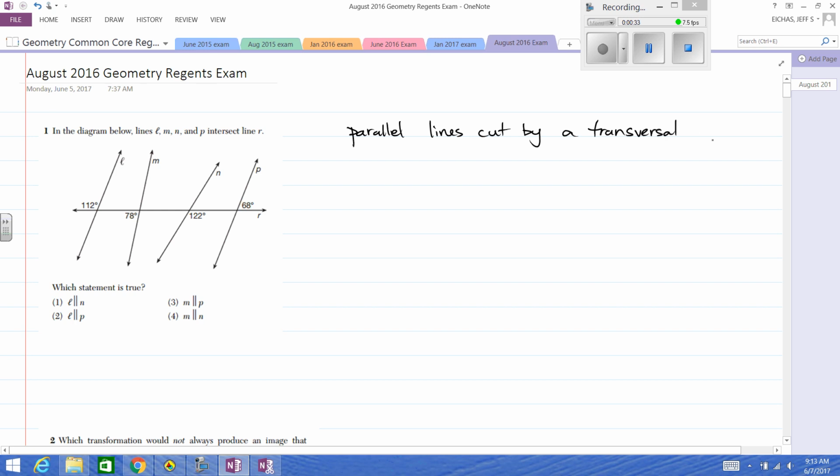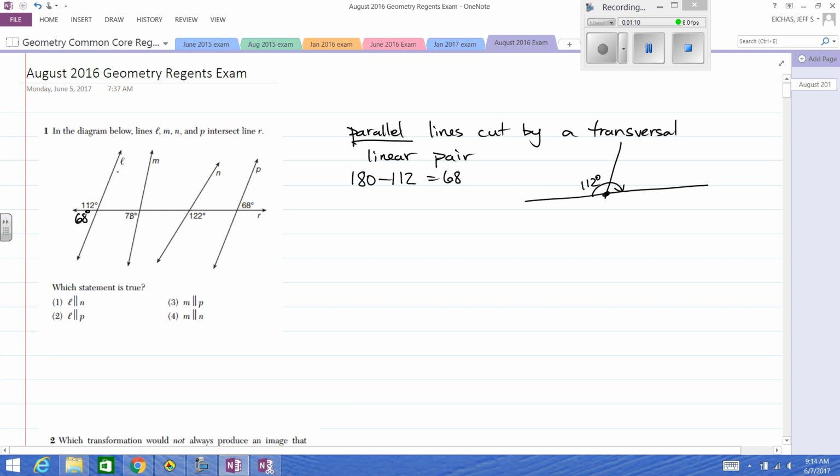We're actually trying to find out if there's any parallel lines. And what I did for this problem was I calculated the missing angle in each situation. I used the linear pair idea. The linear pair concept is this right here. If you have a line, the total is 180, right? So if we have 112 here, we're going to do 180 minus 112 and get 68. So you're looking at 68 degrees and 112s on this intersection.